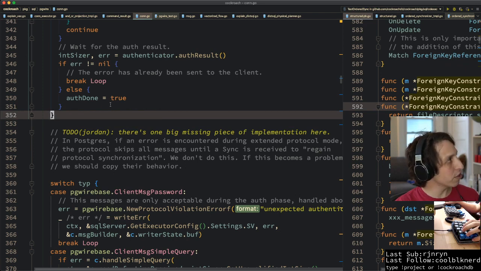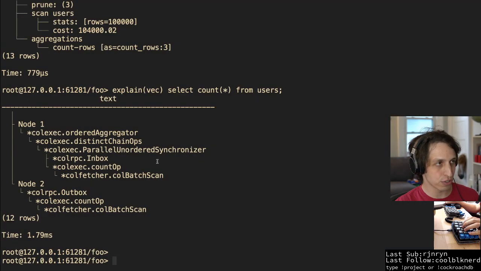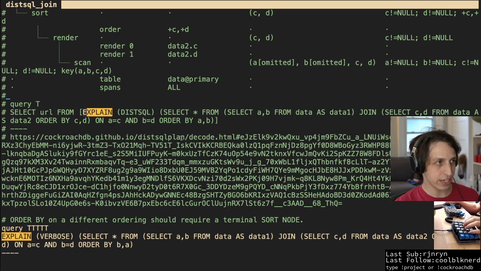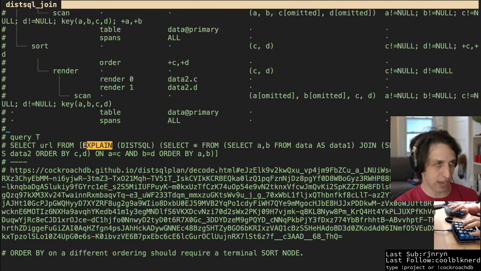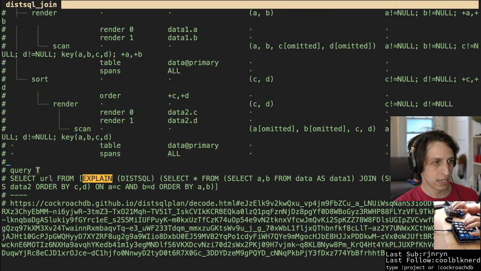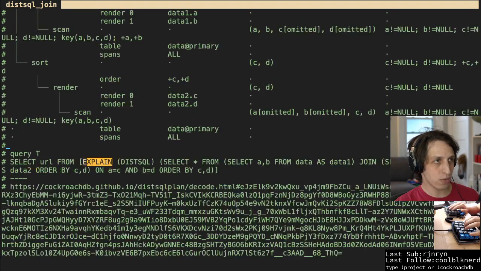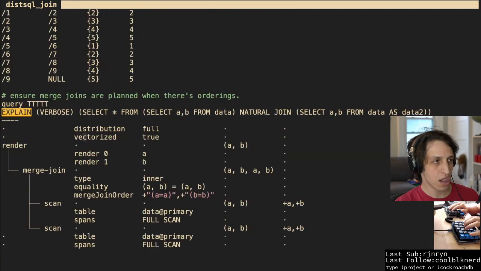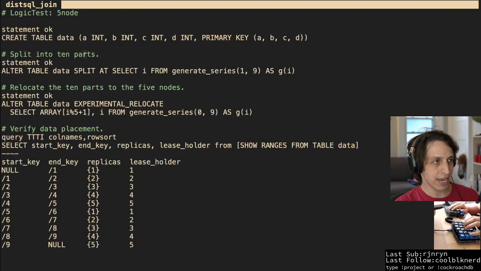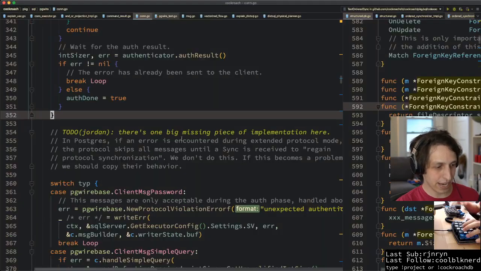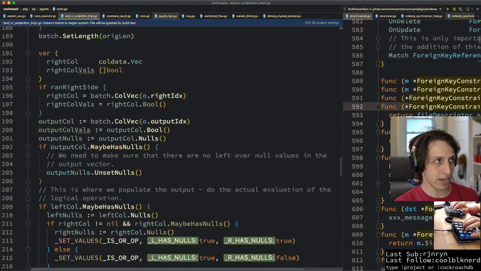Is there one other thing that I wanted to do first? I think there's one other thing I wanted to do first, which was that, over here, remember I showed you this complicated plan and how it looked on the front end. What I sort of wanted to do is make it so that you could see that plan with explain vec. So that, well, maybe I don't actually care to do this right now. I'm going to say I don't really care to do this. Okay, so we'll just go ahead and get started.